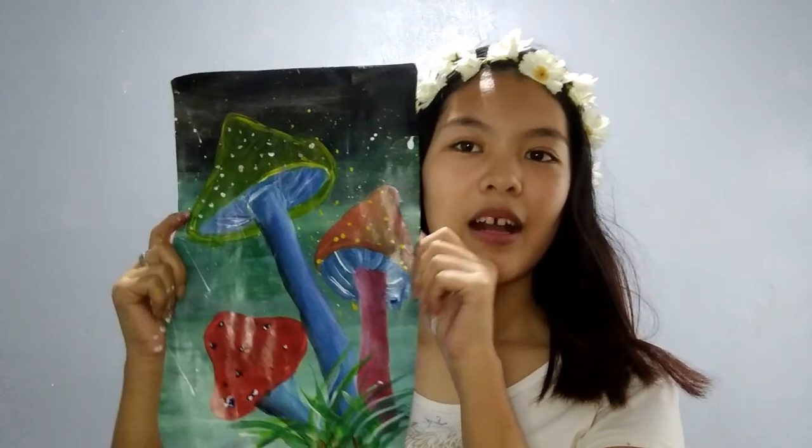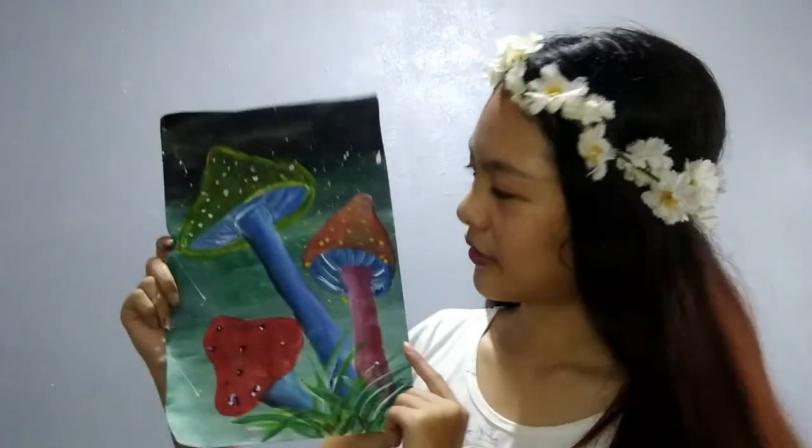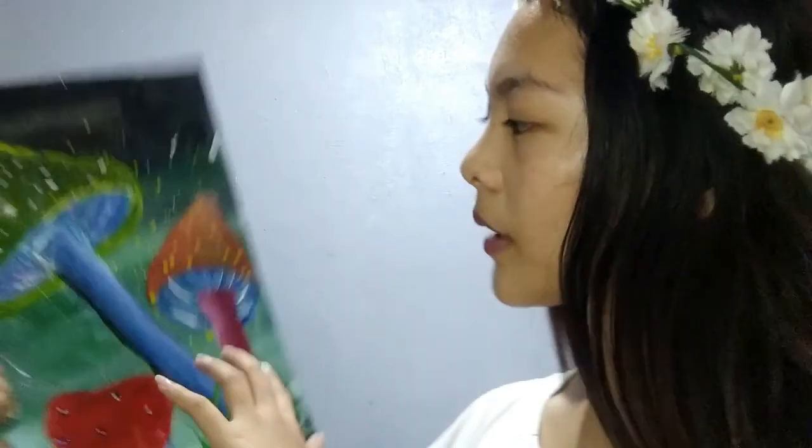Tapos katapos na ito mag-painting at ito yung result na ating painting. Ito yung result ng ating tree mushroom. So di ko lang alam kung nakikita yung namin na sa camera, pero dito mapakatanda yung tingnan. So for me, maganda sa inyo.